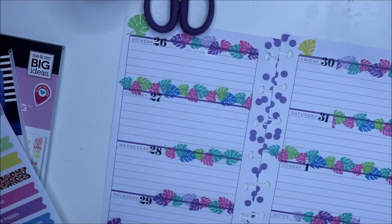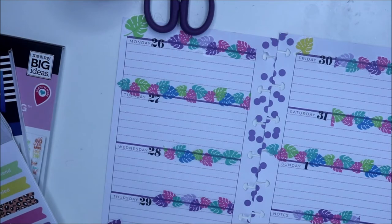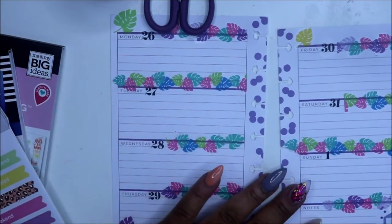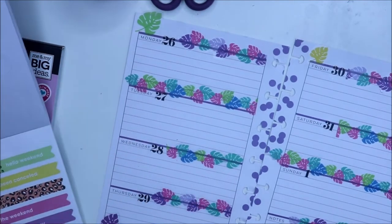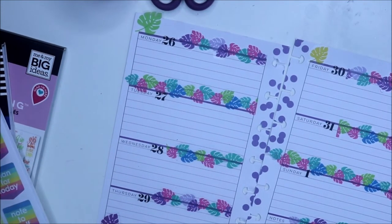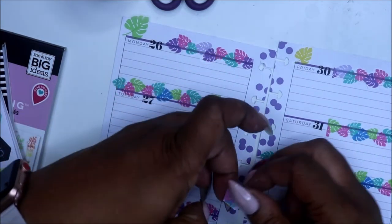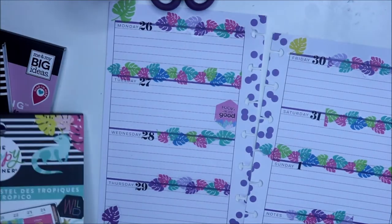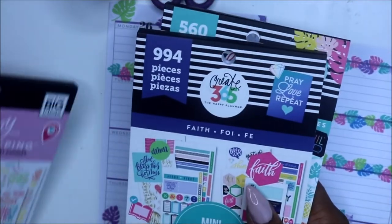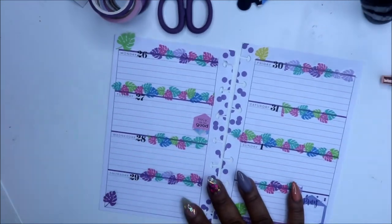There's a little flag washi here. And here's a sign that says 'Be Excited About Everything' — I want to put that at the bottom right over the top. So that's pretty much it, you guys. I just wanted to keep it simple. It says 'Focus on the Good' and I'm going to put that right here. I pretty much just used one sticker book — the Pastel Tropics — and I dipped into the faith and memory keeping for my dates. That is it on my plan-with-me for my faith planner.